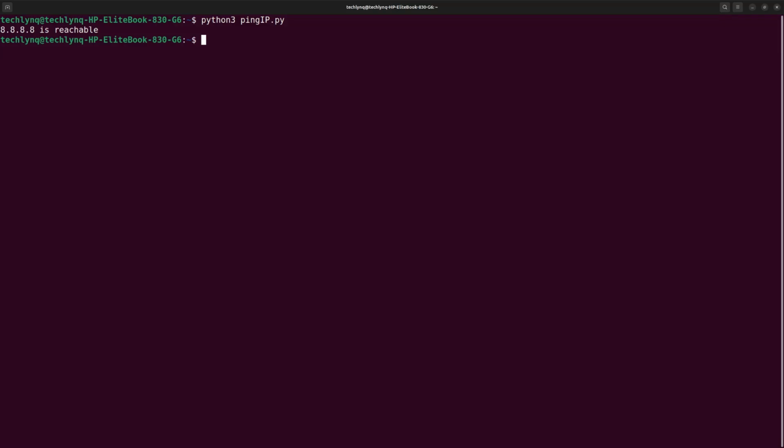So this is a very basic script that you could use in a couple of environments, like when you are troubleshooting a network-related issue, for instance, in order to find out the latency and other things. This is the kind of script that you would want to use. But what we want to do now is, instead of issuing this command manually, we should be able to write a cron job so that it would run this script at our own specified time by itself and probably send us a message depending on the outcome of the script running.